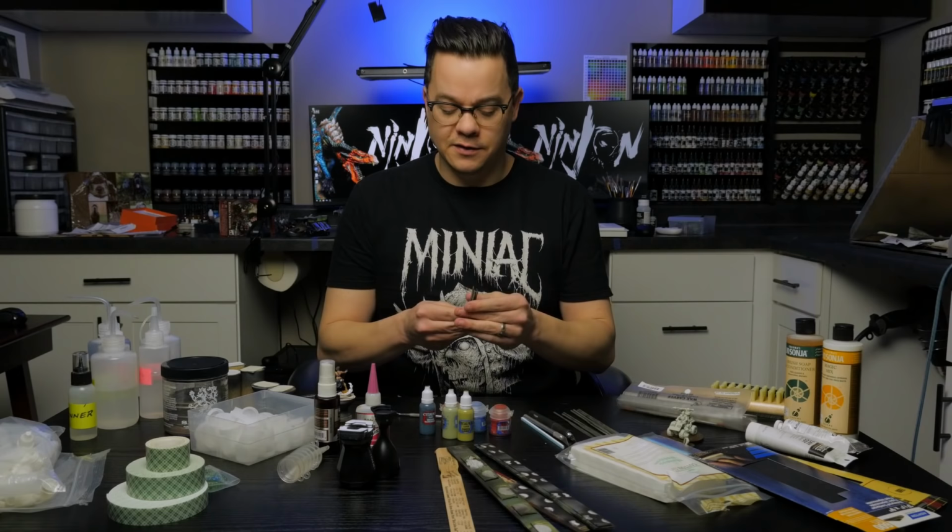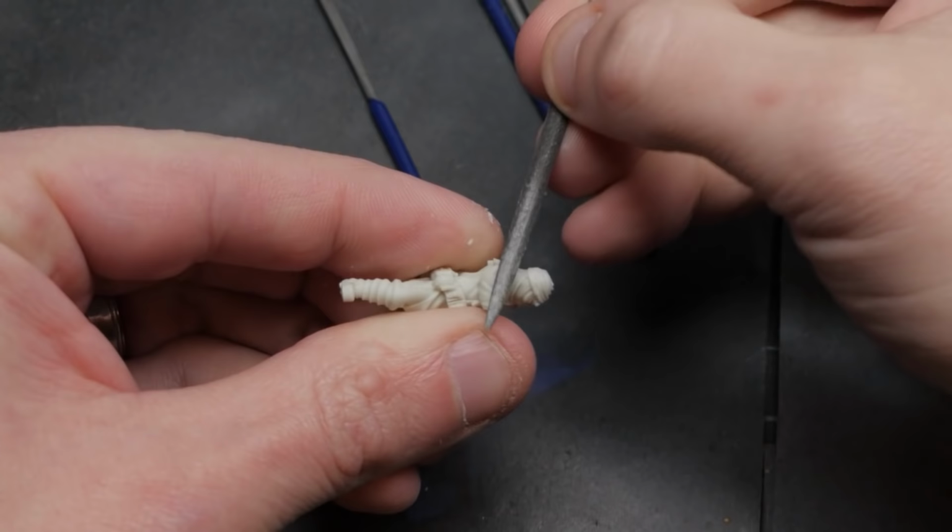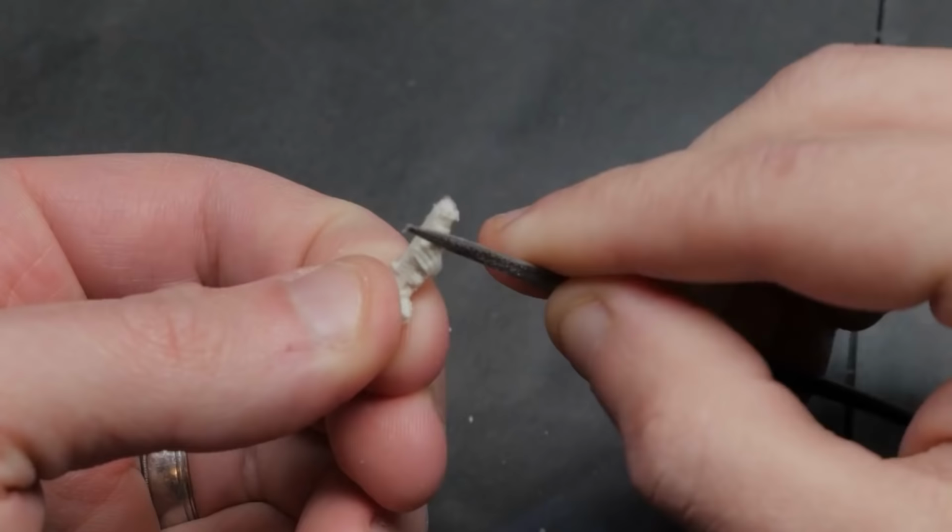And then I did find these itty bitty tiny ones, which are great to get in those underneath places, hard to reach places, and little tiny edges. If I need to really file in there well to get that mold line off of a hard to reach place, and the sandpaper is a little bit too flimsy to get to, mini files all the way.